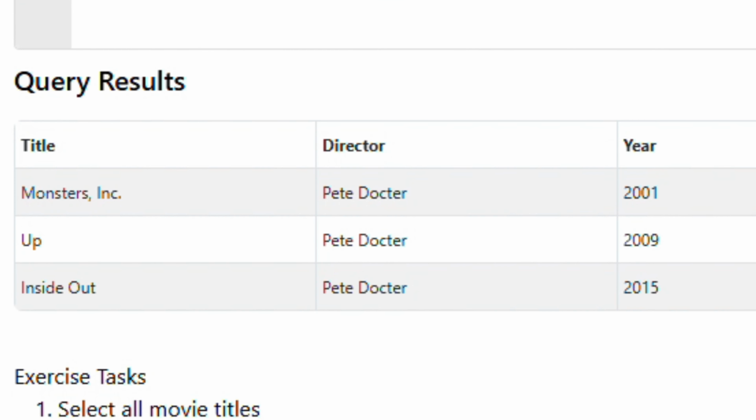And would you look at that? Here is our sorted list. Notice how much easier this is to read. If you wanted to find the most recent films, bam, they're right there at the top. Sorting just makes our data so much more intuitive and easier to understand at a glance.